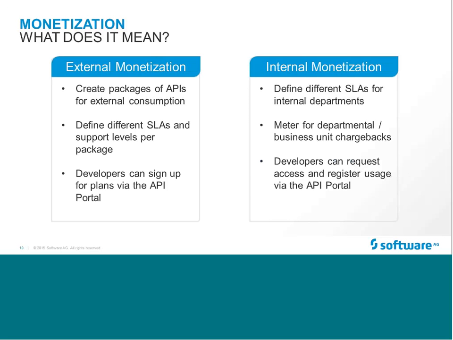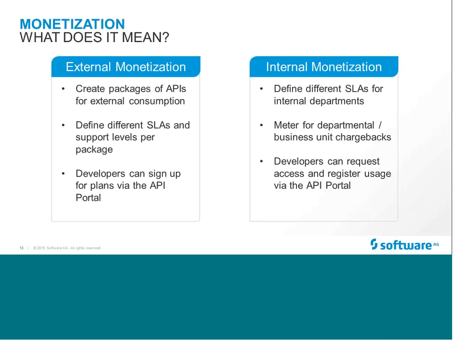What we mean by that is internal organizations might provide APIs that are going to be used across different business units or different departments within an organization. And you still want to be able to track who's using those APIs. You still want to know which business units are signing up for those APIs. And the great thing about API management is that you can provide that kind of metering and tracking of usage, because the different organizations need to sign up for access tokens or different kinds of access to be able to call your APIs.